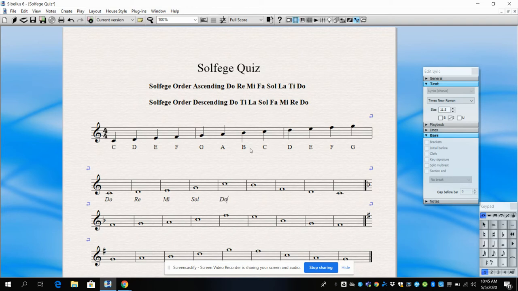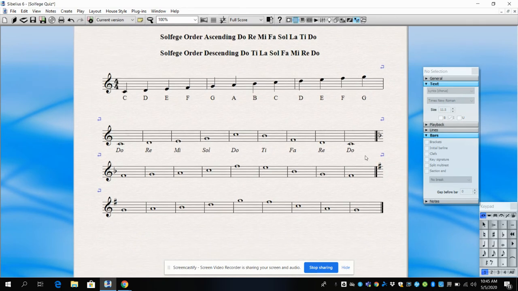Which also, we could have looked at C to C, C is do. So going down, do, ti, I go down a bunch, so I go space la, sol, so the next one would be fa. And then mi, down one, mi, skip the line, next space, re, and then one note below re is do. So that is exactly how you figure out what solfege is.